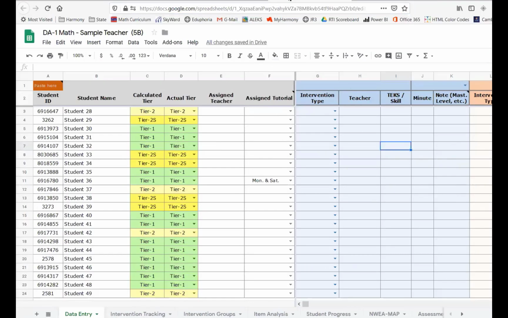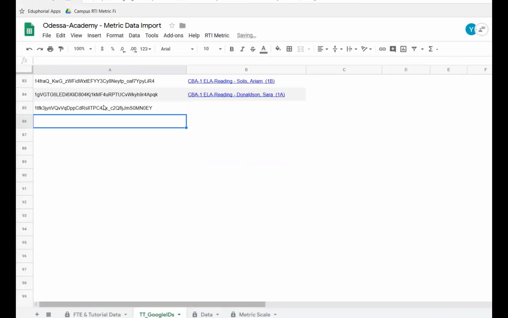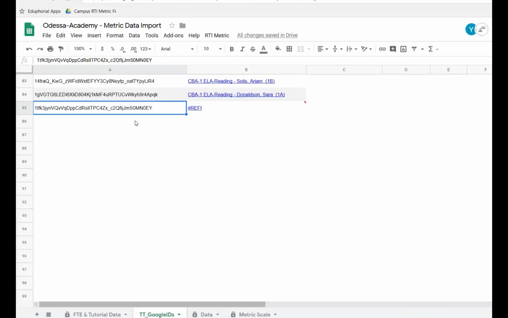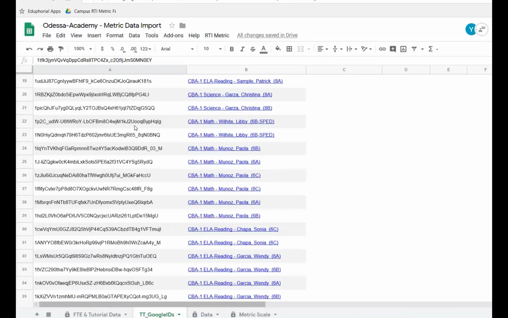I don't have to do this one, and I don't need this 5C section to be attached here as well. Why? Because 5B and 5C data is getting transferred into here from 5A anyway. So there will be fewer IDs after the district assessments. That's what I'm saying.